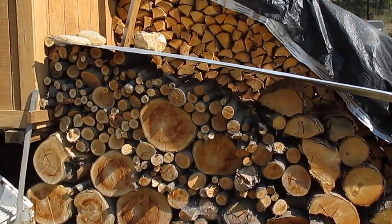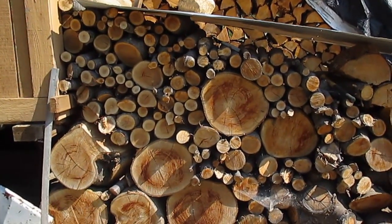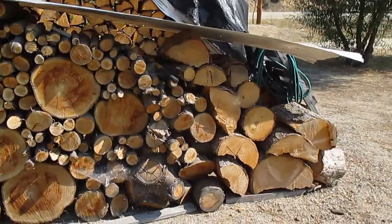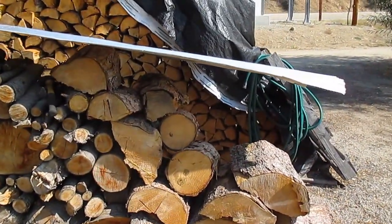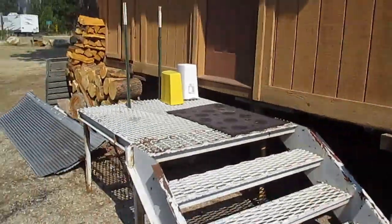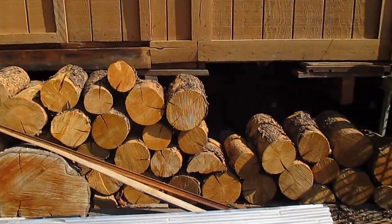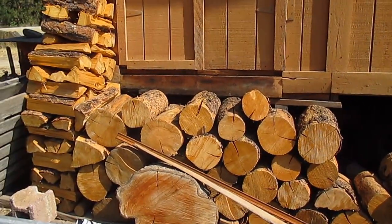I thought I'd show you a little more of the integrated wood pile. This is a cherry tree I took down out of a friend's yard in Boise — these are the files I put in the urban logging. Next to that is some wood that's Japanese red pine, it's very pitchy wood, you have to be careful when you're burning it. Over here I have some superb lodgepole pine, really good wood, it's almost too dry in fact, but it's just fun to burn.